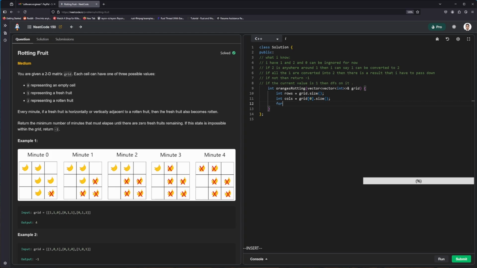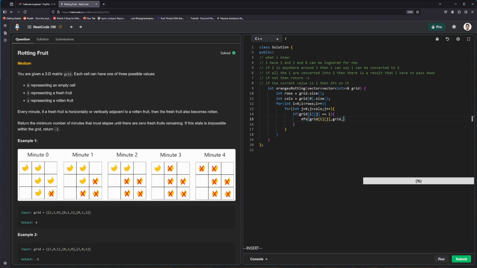I'll just say for int i equals 0, i less than rows, i plus plus, for int j equals 0, j less than cols, j plus plus, if grid of i comma j equals 1, then I will call DFS of i comma j, and I'll pass in grid.